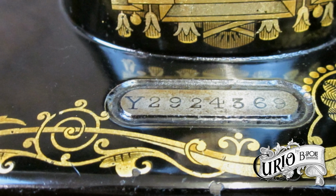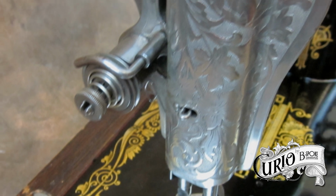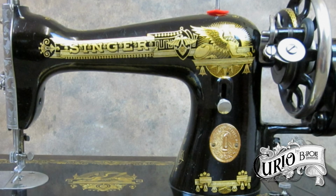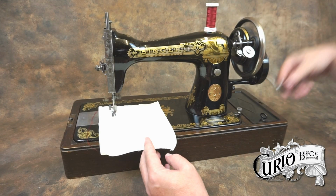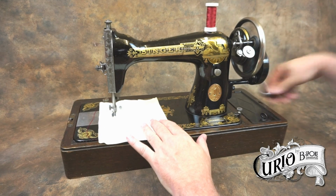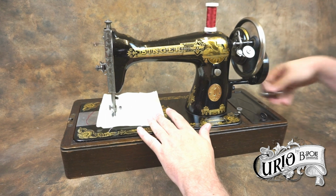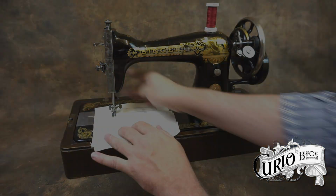The one thing that makes the Model 15 easily recognisable is the tension assembly on the faceplate. This particular machine is a 1925 Singer Model 15K30, the K denoting that it was made in the Kilbowie factory in Scotland. And it wears the Sphynx type decals which were popular at the time. This is a hand crank machine and it's full sized, meaning it could easily be transferred to a treadle table. It came in a heavyweight wooden carry box, although you wouldn't want to carry this machine far.